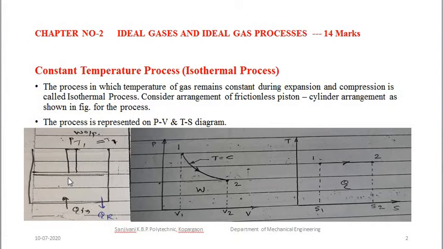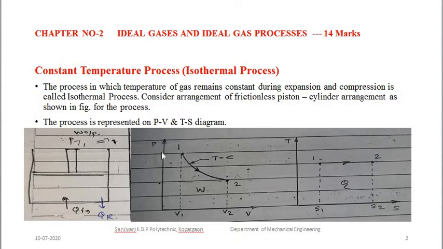Therefore this process should be carried out very slowly, so that we have heat transfer between the system and surrounding, and both come into thermal equilibrium at each stage. Therefore the temperature of the system and surrounding will always be equal. So it is not practically possible, because we cannot carry out this process very slowly because of the expansion of the molecules. The sliding of the piston will be rapid. So this is the ideal concept. We are assuming that the temperature is going to remain constant, and the system and surrounding always remain in thermal equilibrium during the process.